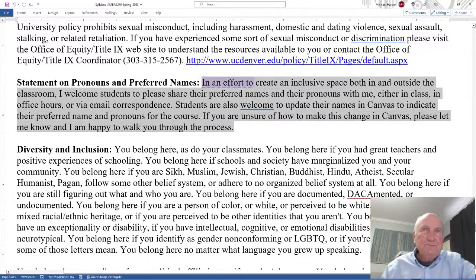Statement on pronouns and preferred names. In this, some people are sensitive to their pronouns, preferred names, and I respect that. If I say something wrong or if I say something incorrect, then correct me. It's just because I forget or I make a mistake. It's out of ignorance. Just correct me, because I do want to refer to you the way you want to be referred to. Again, out of respect. And if I use a wrong word or whatever, it's out of ignorance. It's not out of disrespect, because I respect you. If you're a student, you have my respect.